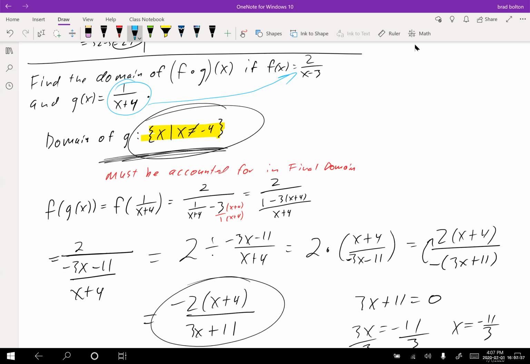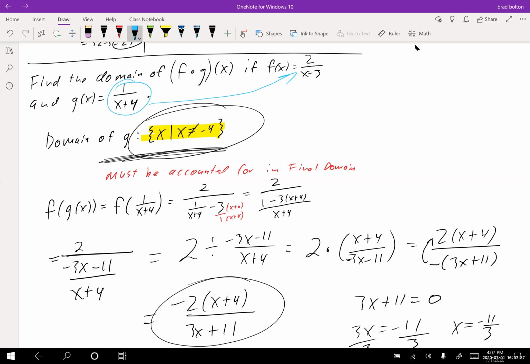So a square root can never be a negative answer, right? It can be an imaginary, but it can never be a negative, not in the way we do our math, right? That's the whole point of the principal square root. So this has no solution. Well, if it has no solution, then that means it doesn't have a number that can cause issues with the domain. So what we do then is we just base our domain off of g. The only thing that g had a problem with was x greater than or equal to -1. So our final domain is x such that x is greater than or equal to -1. And that would be our answer for the domain of f of g of x.